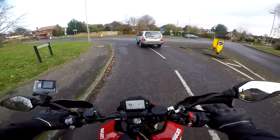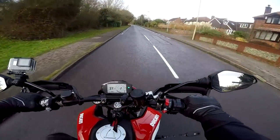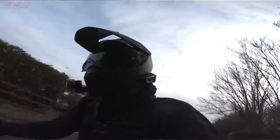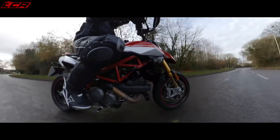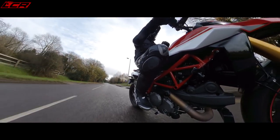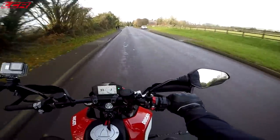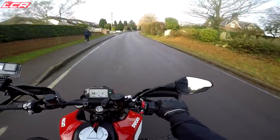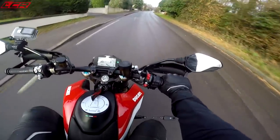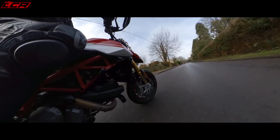So this is the new 950, still the same 936cc motor, but they've done some work to this. They've changed the pistons, done some other magic — basically given it a few more brake horsepower and torque over the old model, with revised pistons, camshafts, and a revised exhaust system. They've also made it about four kilos lighter. In theory, this could be my perfect motorcycle. It's got one thing in mind: hoonage.